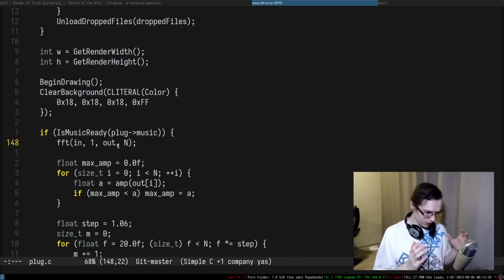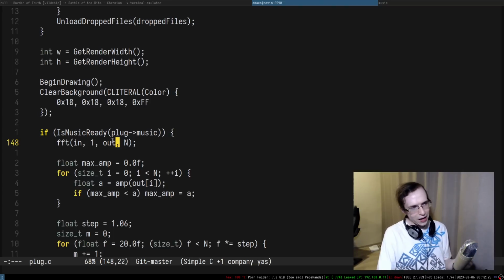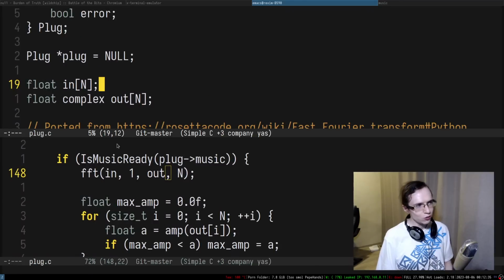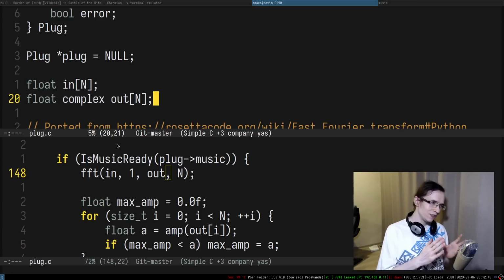So essentially, we are transforming the time domain of that signal into the frequency domain. So out is the array of the same size, right? If we take a look at the definition of this entire thing, it is an array of the same size n, right? But now it contains not the samples over time, but actually frequencies, right? So the ith element of out is the ith frequency.